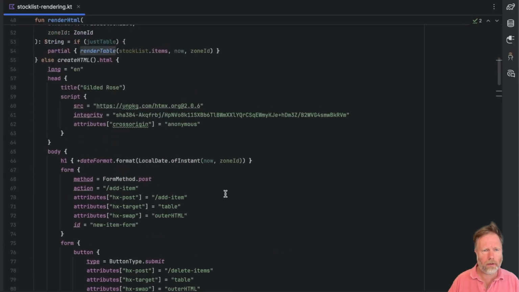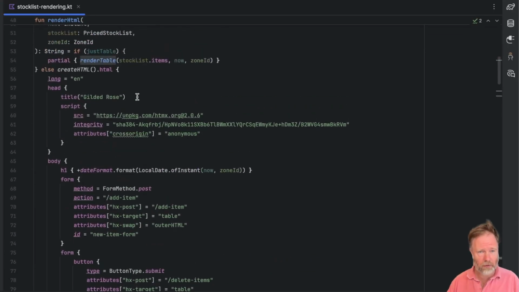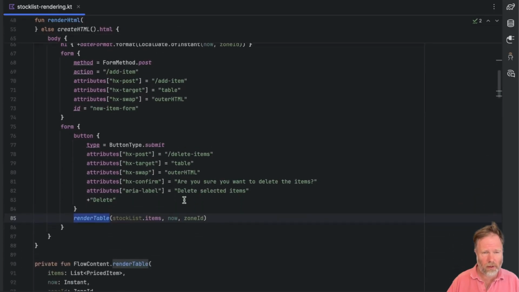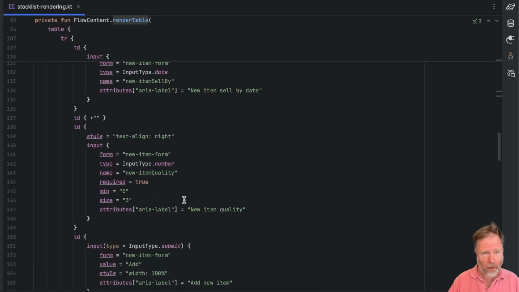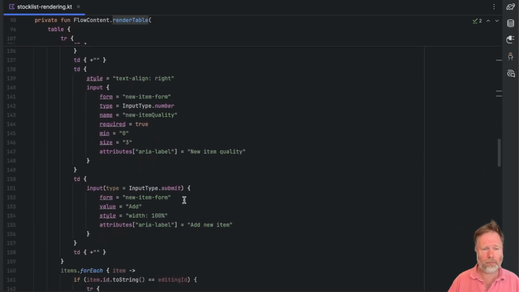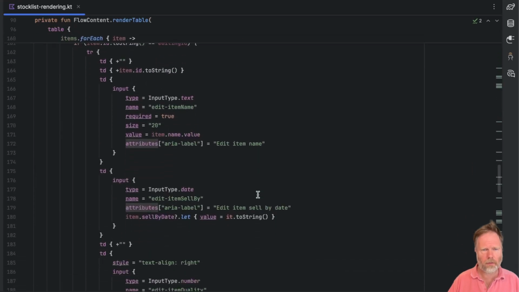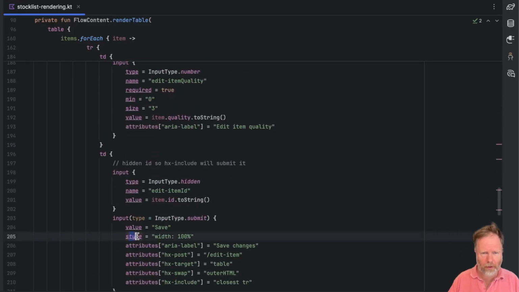So looking at the head, here it is. You can see we have no linked style sheets or anything. And if we wander down here, you'll see, well, fundamentally no classes, no styles. It is completely plain HTML, with the exception of some accessibility bits. Nothing to see here, except that it looks like we actually set the size in characters of some of our inputs. Oh, and here I see width 100% for some of our inputs. That will pad them out to the table cell size. Actually, this one looks like the submit button for saving changes.